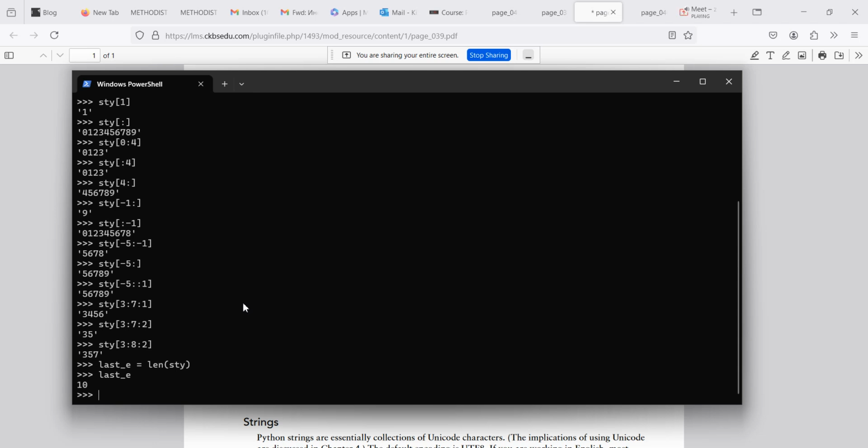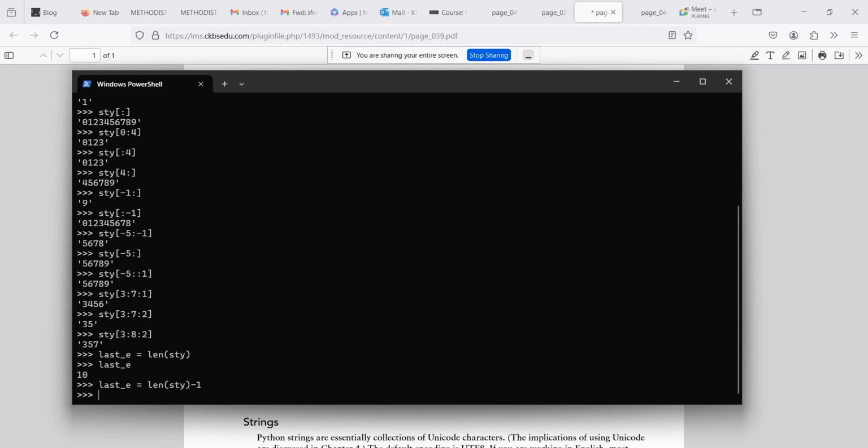Please come again. The position for the last item, that was 9, right? Yeah, 9. So if you get the position for the last, I should subtract 1 from what? The length. So instead of here, just simple mathematics, you could do this, maybe minus 1. Okay, so minus 1 here is going to give me the last item.